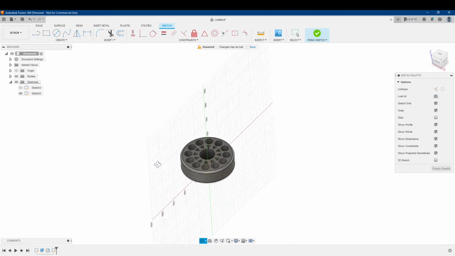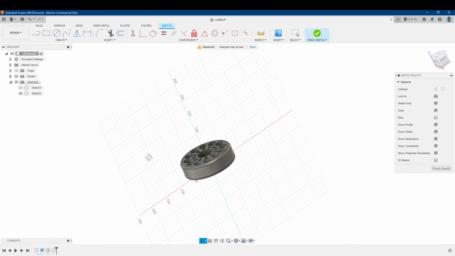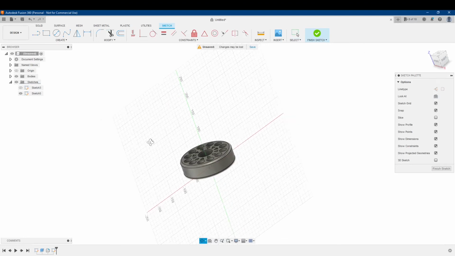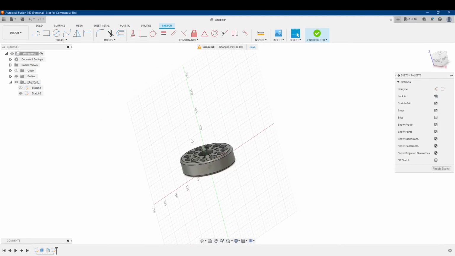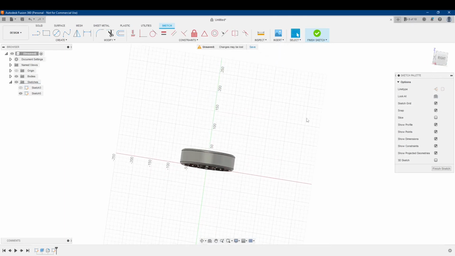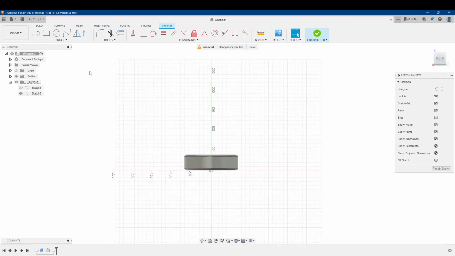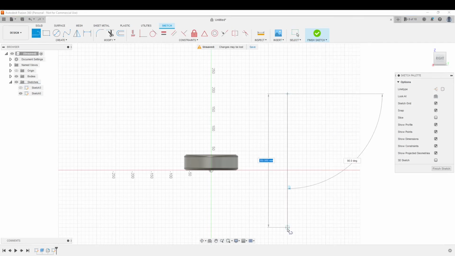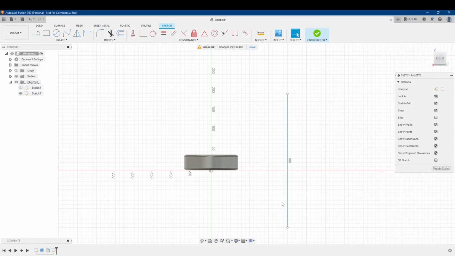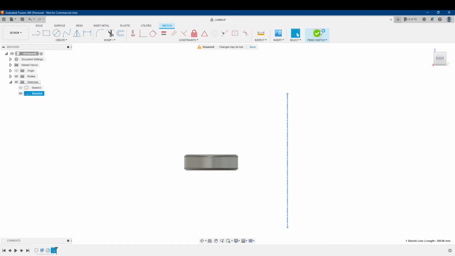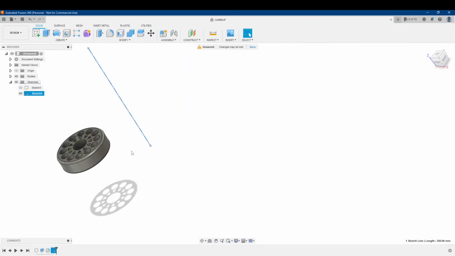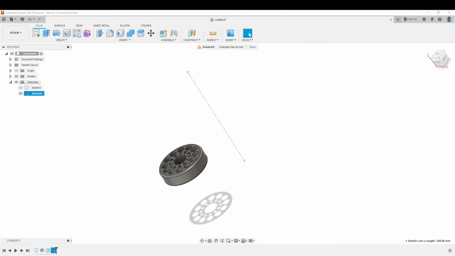And yeah, again, that isn't going to work either, because even though the plane's perpendicular to the wheel, it's still telling me, well, actually, you know what? I think I can make this work. I'm going to get a line, just draw it over here. I'm just going to mark it as a center line. Click Finish Sketch. And now we can try this.